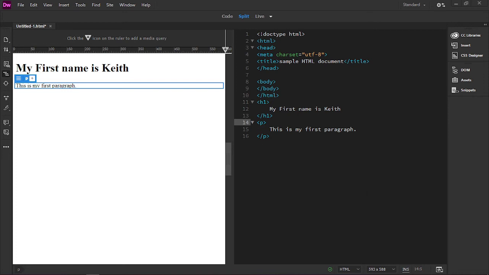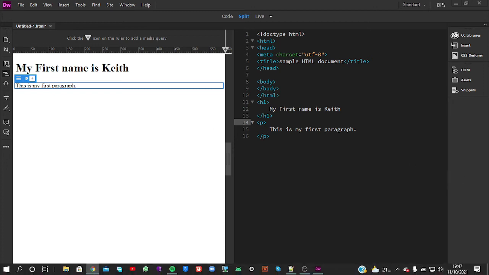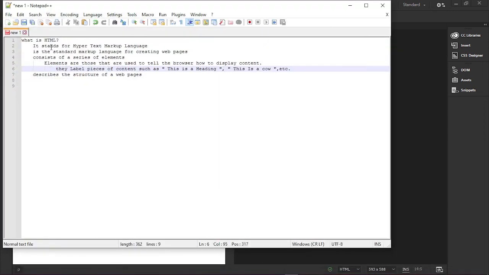Now, let's go to the HTML basic examples. Okay, let's get back to our Notepad here. HTML documents.